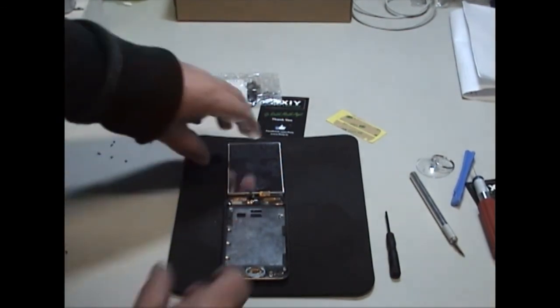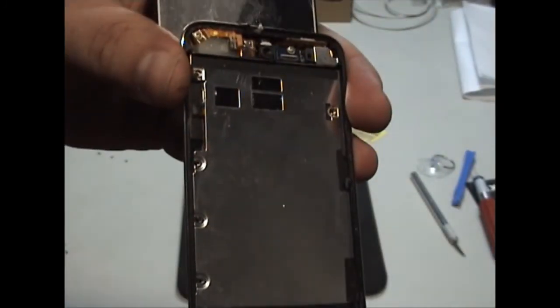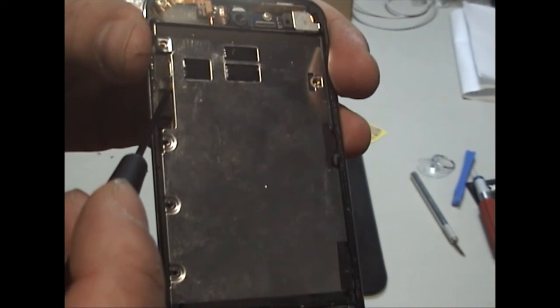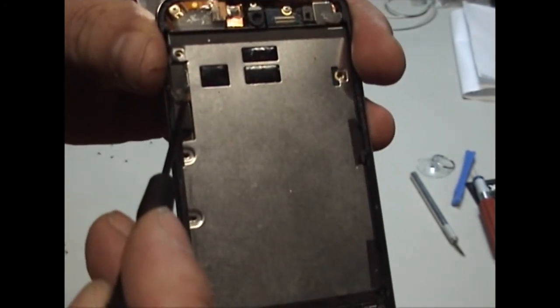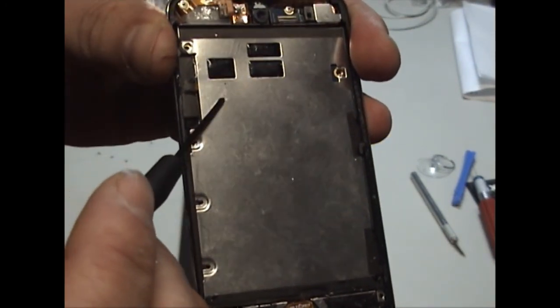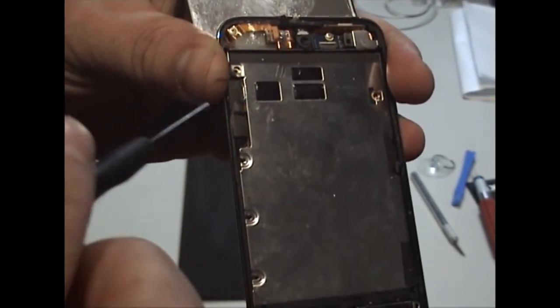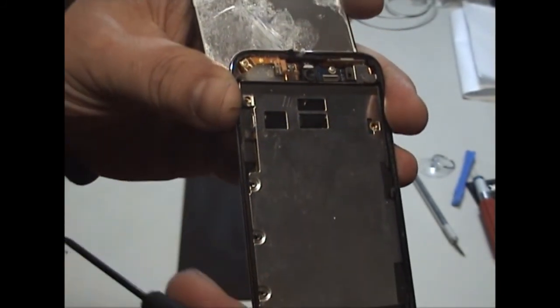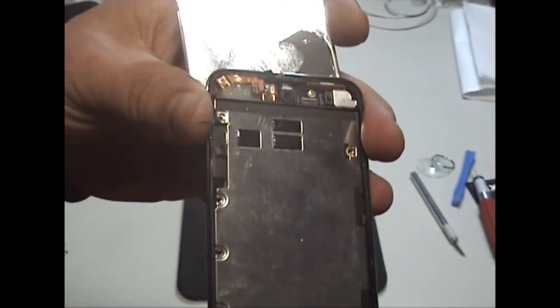So you can't take off the plate just yet. I'll show you why. This flex cable here, okay, it's glued to the back of the plastic metal frame. It also runs back down underneath the motherboard. If it gets broken, it has to be soldered back on. It's a major repair, so it can be avoided.